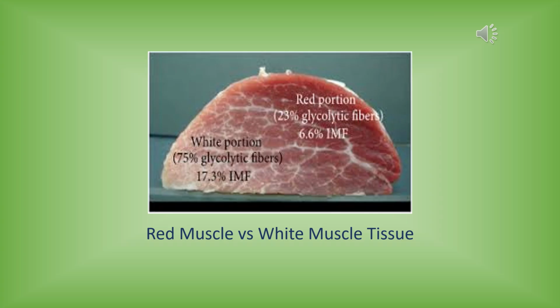So it's a difference between the proportion. Some people have more red, they are very strong. Some people have more white, they have tremendous endurance. So that's the two types of muscle based on the availability of the resources needed to make ATP or the resources needed to contract very forcefully. Next slide, please.